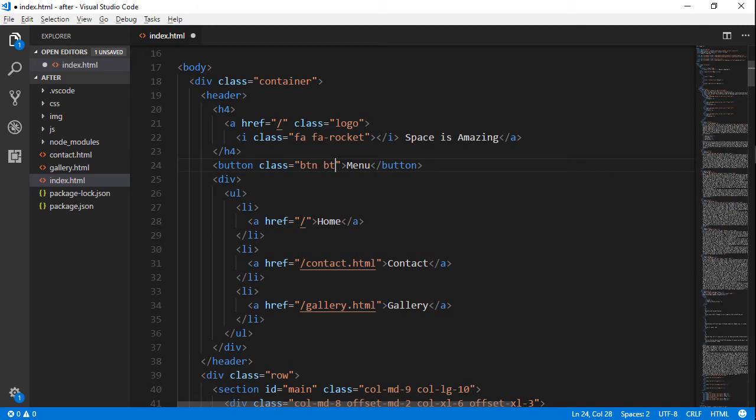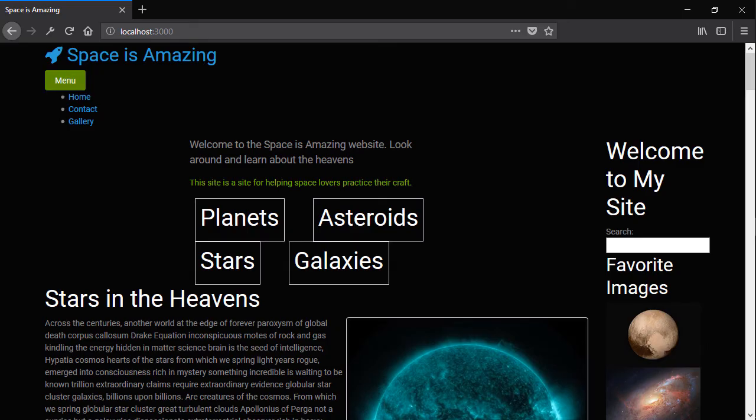So if we come in here, we can also add to this the kind of button we want, like primary, secondary, warning, etc. I'm going to go ahead and put success, so it's a green button. And we can now see we're not only getting it as a green button, but we're seeing some animations that are applied to it as we do the mouse over.